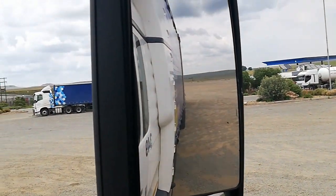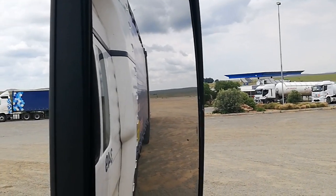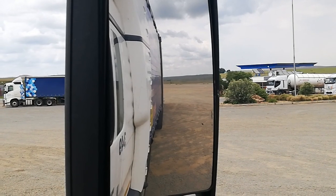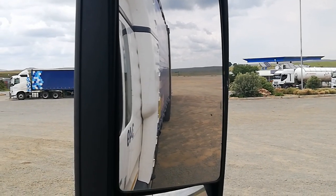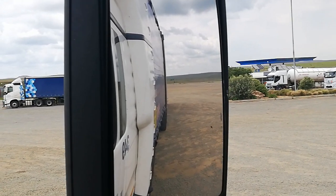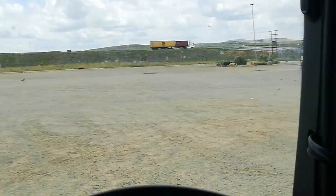Okay, here we go now. I'm gonna stop it right here. You see what's going on at the back here. You can see the corner of 12 meter. You can see a corner of the last trailer. You see, it's like it's opening there. It's no longer straight.